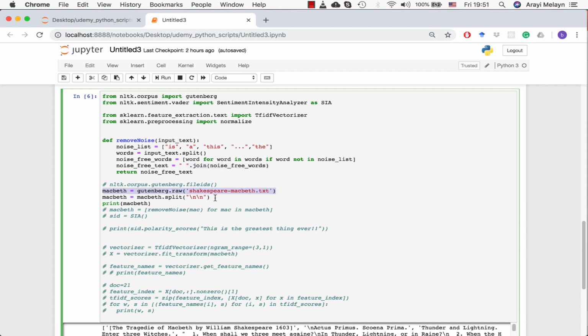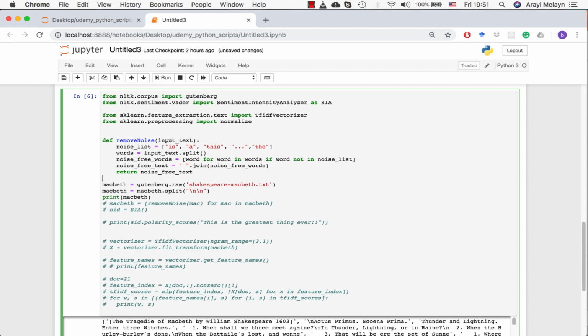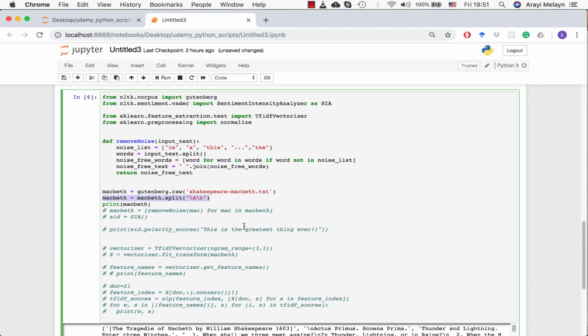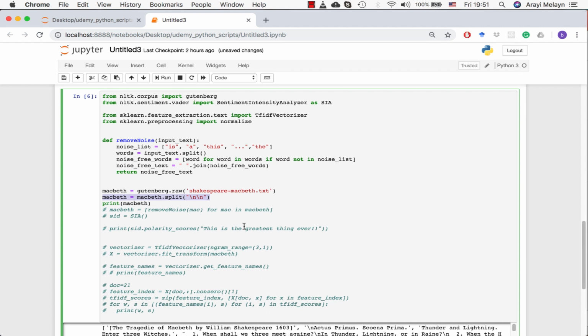Next thing we do is we don't need this anymore, so we can remove that. We load our raw text of Shakespeare into an object, and then we do the same split technique on this piece of text. Now remember that .raw made the Macbeth object just a straight up string. And one thing that I noticed when I was looking through it is that big pieces of text were usually separated by 2 line breaks.